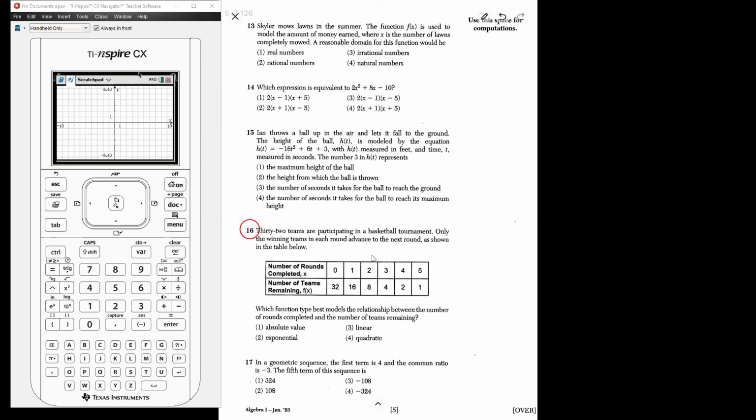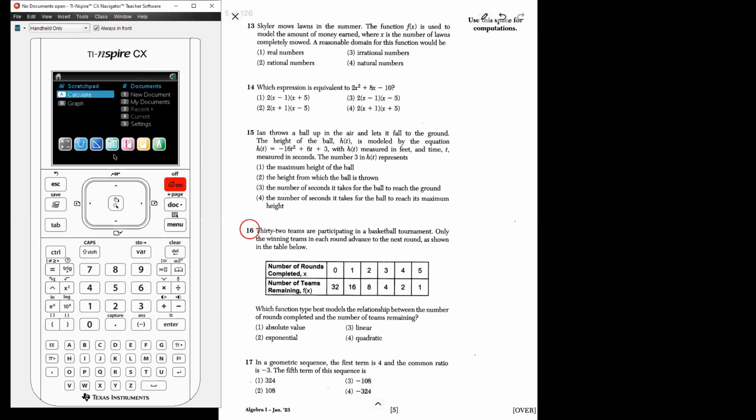I'm continuing on this process of creating videos. The videos that I'm going to be creating next are basically the kind of questions that you're going to be using the spreadsheet on. There's a group of problems that whenever you see a table or if they ask for a regression or something, the first thing that should come to your mind is, hey, I got to use a spreadsheet. So in order to use a spreadsheet, you've got to be over here.